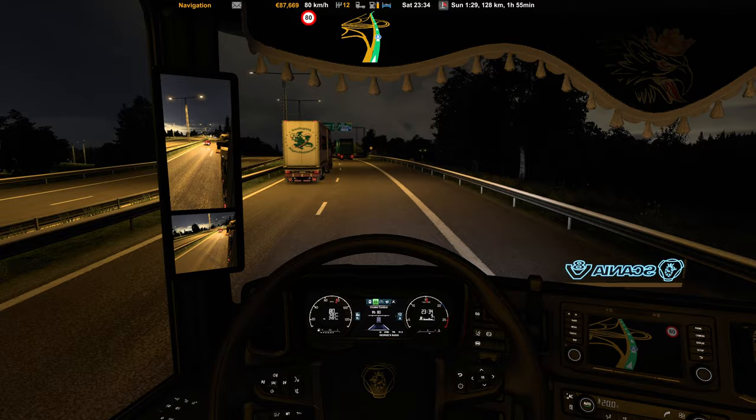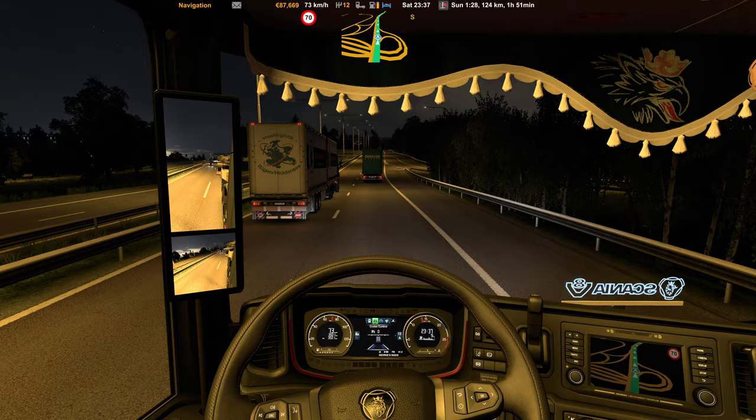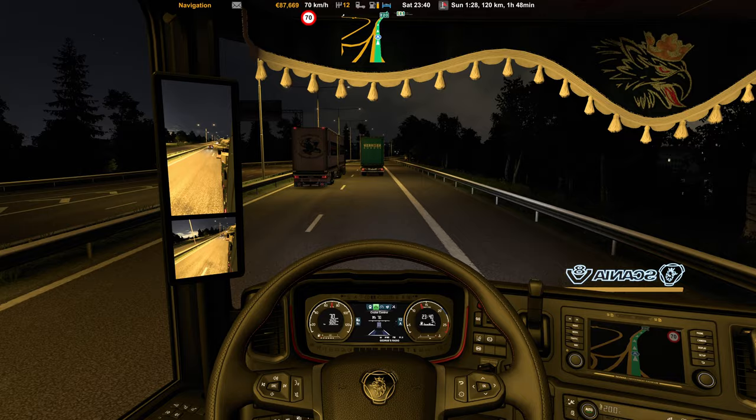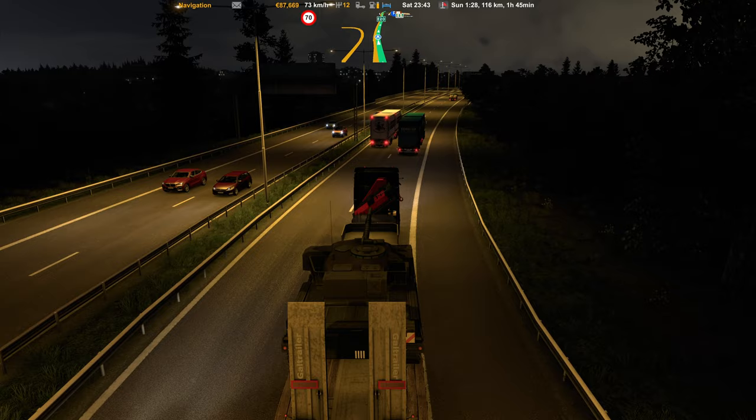Six minutes remaining until our destination. We're driving too fast again — can only drive 70 now, so slow down. Cruise control on 70. With the city lighting I can show you a little bit of the outside again — you can see the surroundings and our thing that we're carrying, and the road next to us.